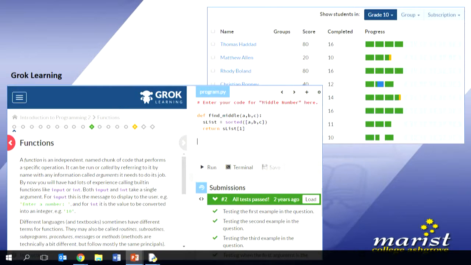And the other thing along with that functions idea is the idea of indenting code. I think that's probably one of the most difficult concepts for students, is that when you indent code in Python, you're creating a continuous block of code. And then once you break the indent, all of a sudden it's not running that block anymore. So it's something I like to emphasize at the start. Otherwise, I think Grok Learning is great. And I use Grok Learning for my year 9s and 10s and also into year 11.